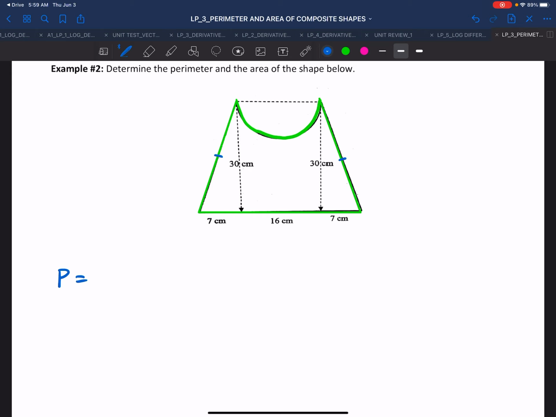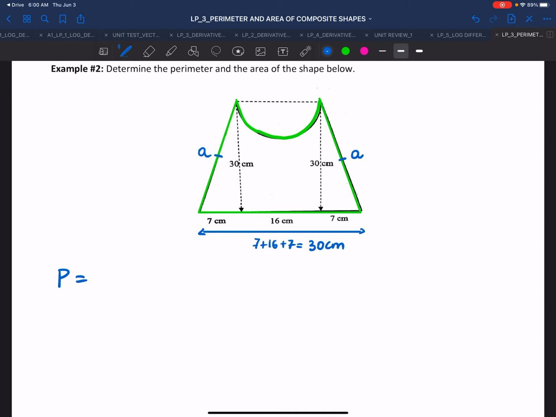So that means that to find the perimeter, we need to add all the lengths, but we need a name because we need to communicate the solution properly. So we have A for both sides, for each side in here. They're equal, so we use the same letter to describe them. And then we have the base of it, which is 7 plus 16 plus 7. And that would be equal to 30 centimeters.